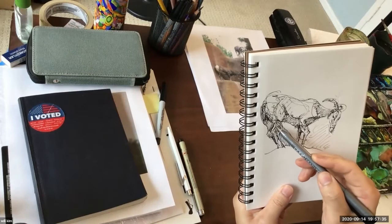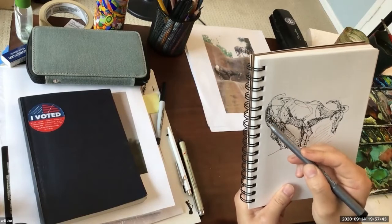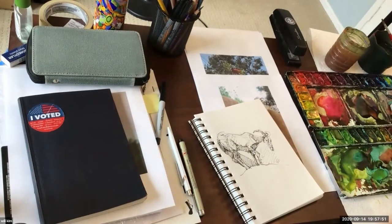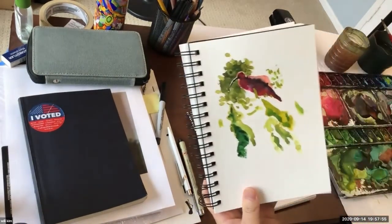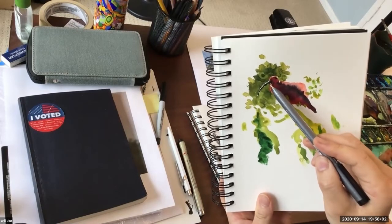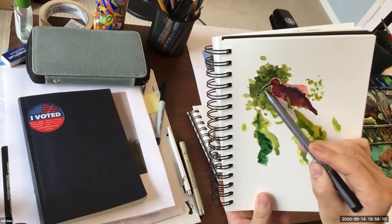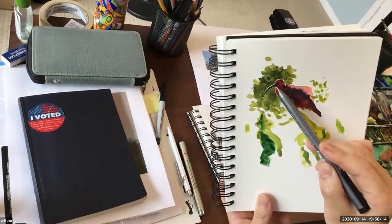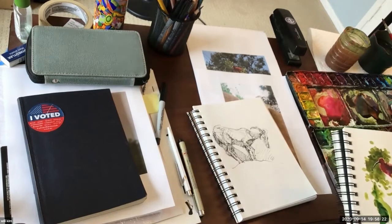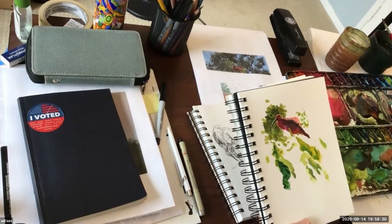Whether it was getting mixed up between the back leg and front leg — I didn't care. Whether the dark part of the back leg blended into the cast shadow on the rock — I didn't care. Just like when I first did this: if that dark black I was putting went over and through the head — I didn't care. Because the value on the dark side of the beak was almost the same darkness as the dark side of the head. I didn't really bother separating where the beak begins or where it distinguishes from the neck and head. You're supposed to draw purely from observation.